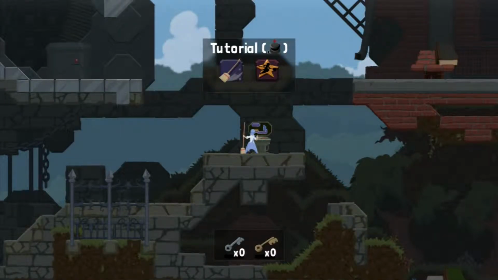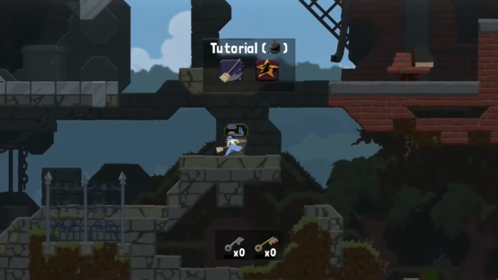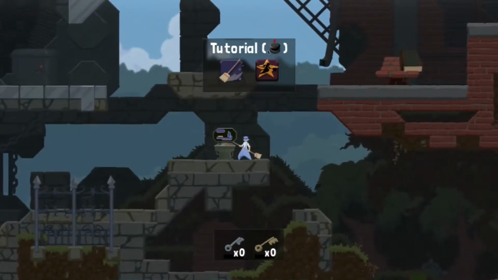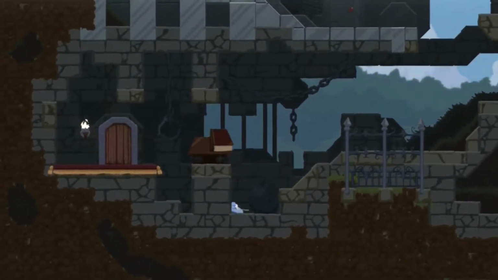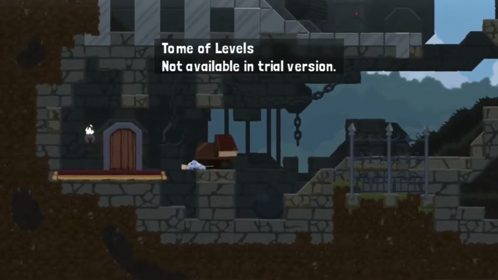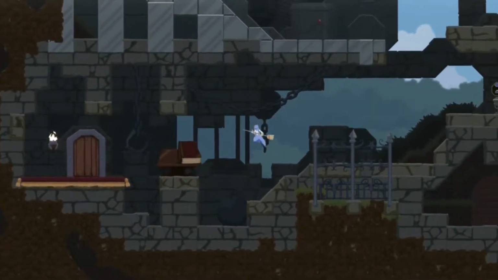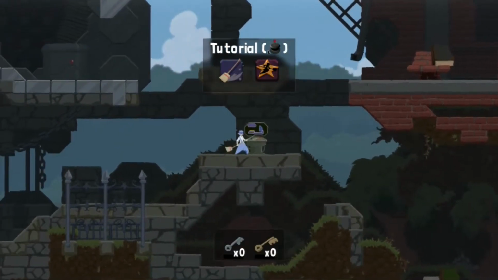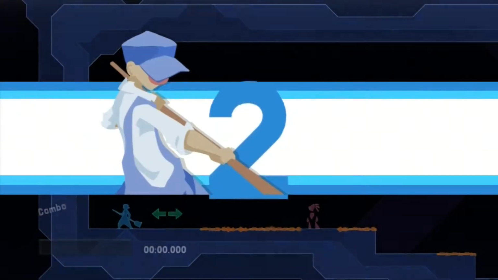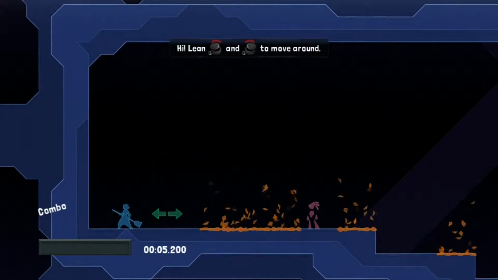Okay, tutorial. Move around with the left stick. Okay, up and down isn't doing anything. You can use the directional buttons as well. A little bit floaty. Mansion not available in trial version. All right, so this is your hub world then. Okay, let's see. I just pressed up on the D-pad, and that took me into the computer. Let's see what this computer has.